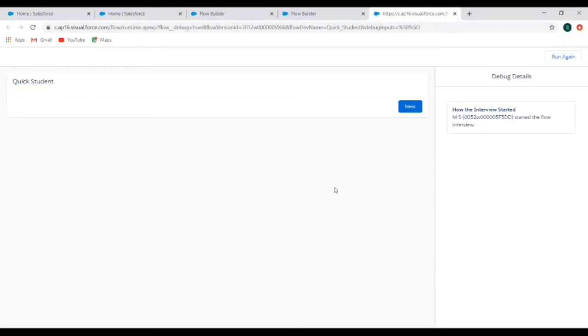Because our flow doesn't have any such requirements of inputting variables or setting some variables or constants, it is not showing anything, but that's how you can debug your flow. That's how you can basically test your flow and then see different kinds of execution actions in the runtime.